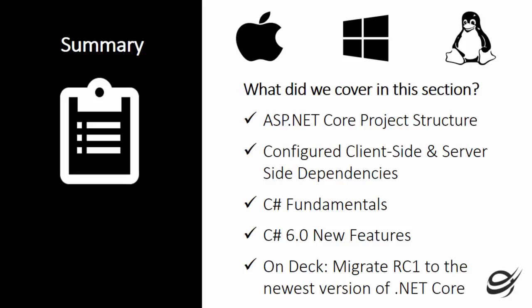Now we're going to delve into migrating our RC1 app to the newest version of .NET Core. Remember that this course is dynamic. It's always changing because of the new release of RC2. So every time a new version of .NET Core comes out, we're going to delve into the new features.